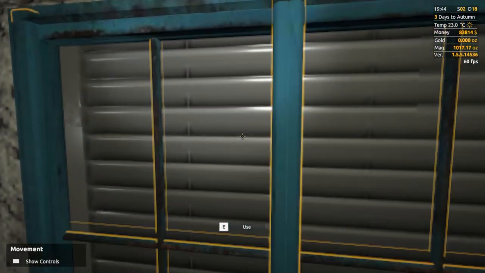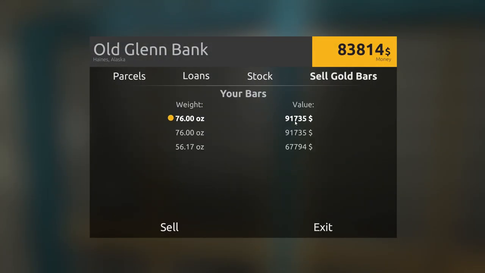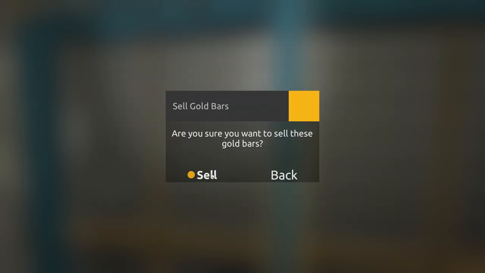Okay, gold's all smelted. Let's see what we can sell this stuff for. Sell gold bars. Actually, yeah, we're going to get a decent amount of money out of this. A little bit more than I thought I was going to get. Like 250,000 is pretty good. So we'll sell this off. Get all the money in the bank for us.